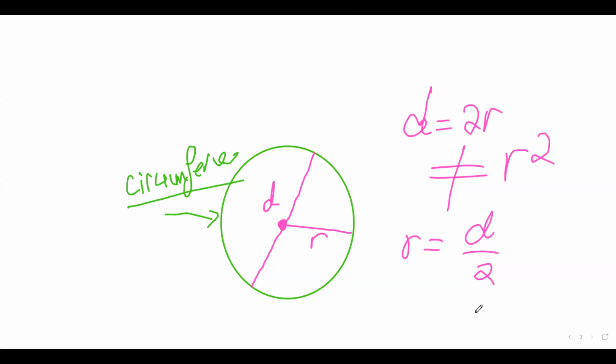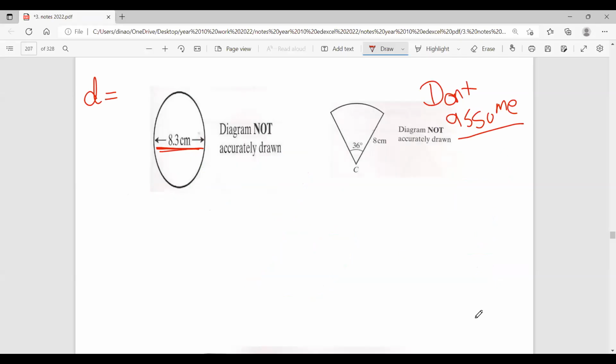Let's see how to solve this question if I am required to find the area and the circumference. As you can see, I am given the diameter in this question, which is 8.3. I would advise that to find these, you should always find the radius first. How do I find the radius? Simply divide the diameter by 2.